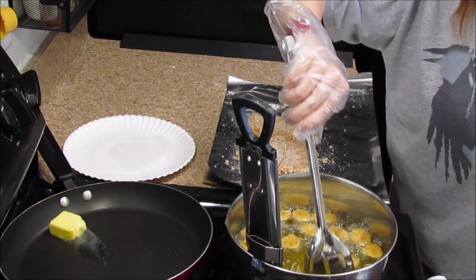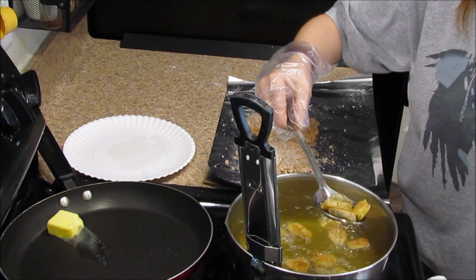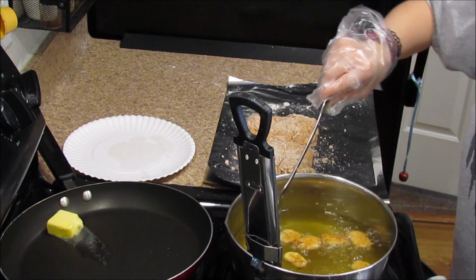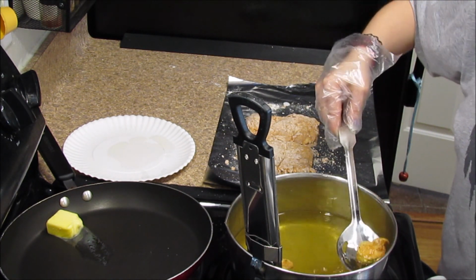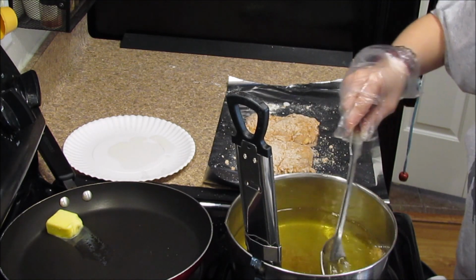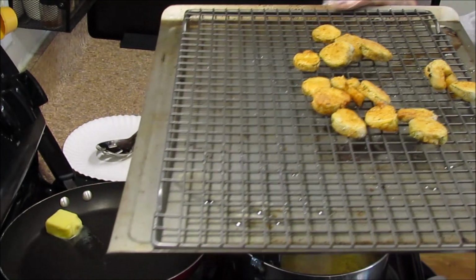And you just really gotta pay attention to your oil. Sometimes it gets a little bit too hot, so you gotta move it around a little bit. Alright, so these are nice and crispy. They just needed just another minute. And now that I'm about to put these in the oven, I just turn the oven off because it's warm in there, but I don't want them cooking. Just sprinkle them with salt, and then you just put this in the oven.